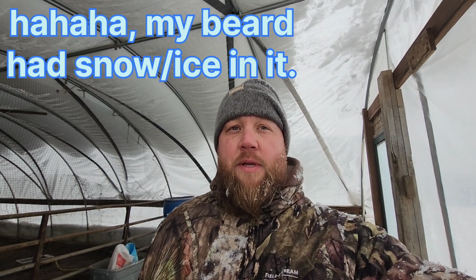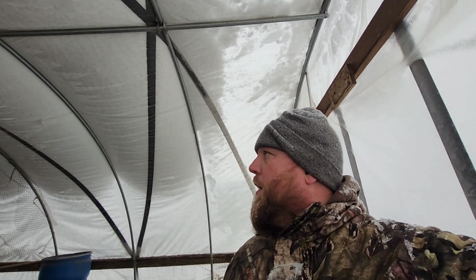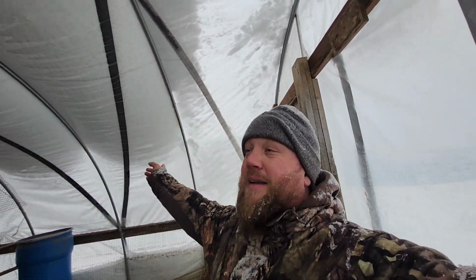Just came in from outside. It is very cold, and more snow's coming in. Big chore for this morning is, and this is all before I start my normal job, working from home. You can see the hoop house really dark right now compared to normal. We got all that snow and ice on top.